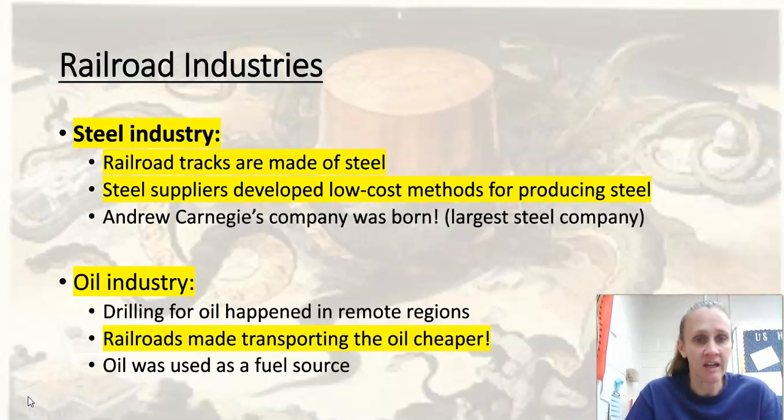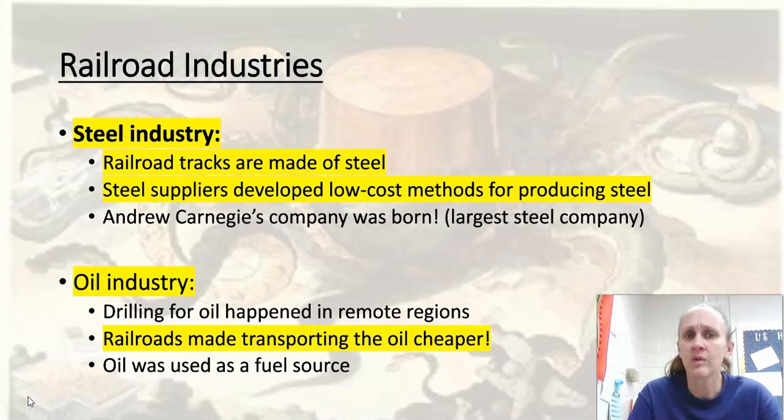This is where Andrew Carnegie comes in. That's a name you've got to know. We'll get to him a little bit later, but Andrew Carnegie is somebody that you've got to know. He's going to build his corporation. It's going to be Carnegie Steel, and he's going to buy up other steel businesses that don't quite cut it so that he can add to his own.